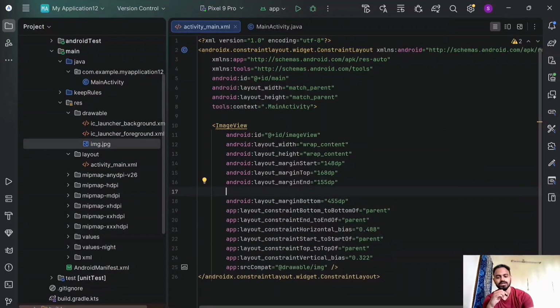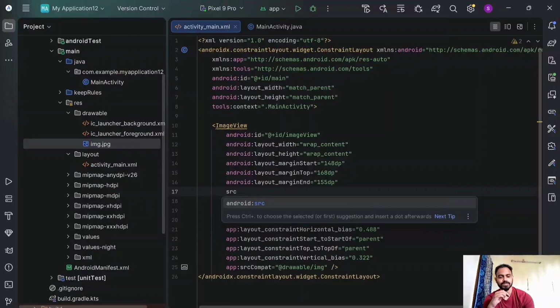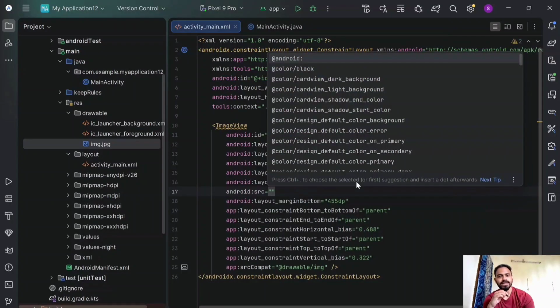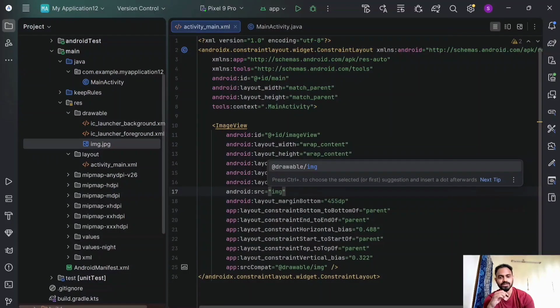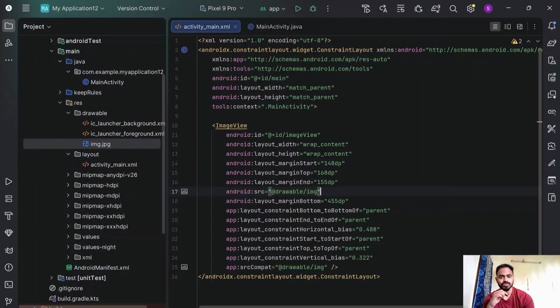That line is called src. Just type src, enter, and here you have to write the location. Your image file name is img, so just write img. You can see drawable/img, which means img is under the drawable folder. Just double click. Now you can see the source line is added here.